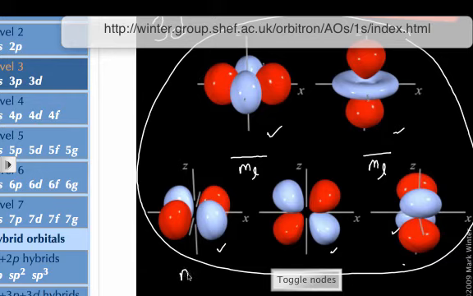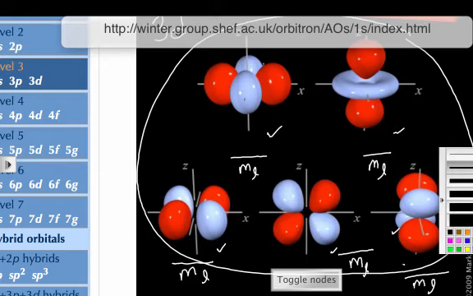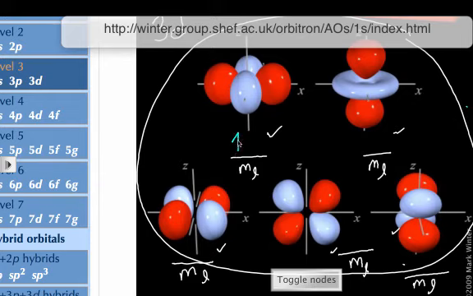Being a little simplistic in our view, but hopefully you're following the path here. I'm just using lines for simplicity. Some people use boxes or circles for their m sub l's. And we're going to find that the d holds 10 electrons. Always 2 per orbital. It doesn't matter if it's a d orbital or a p orbital or an s orbital. There's 2 electrons per orbital. And watch that notation, because questions will try to trip you up there.